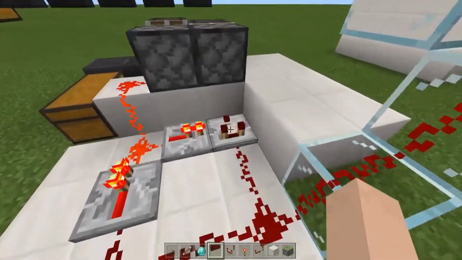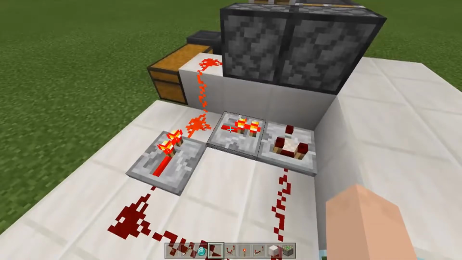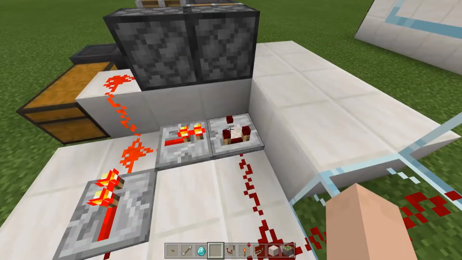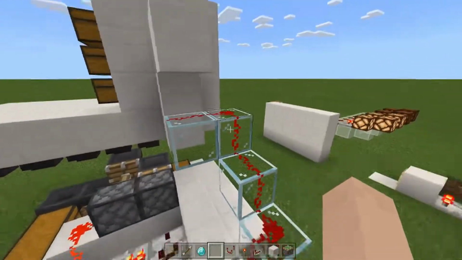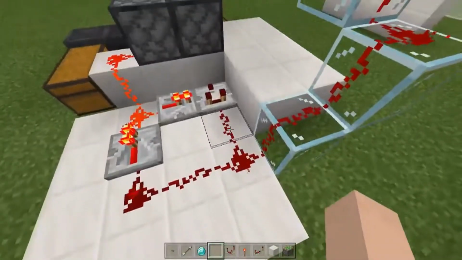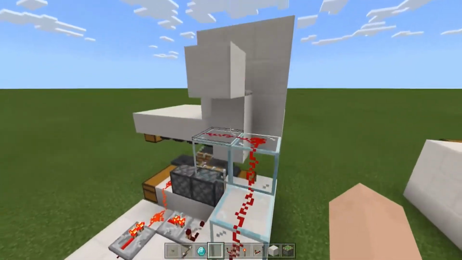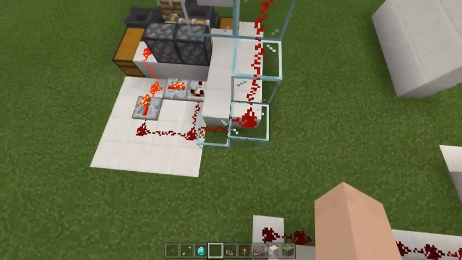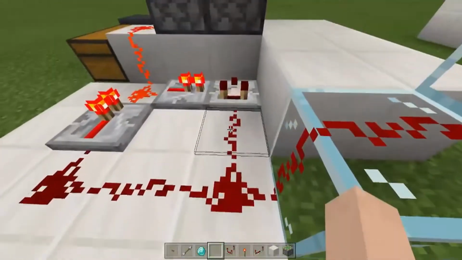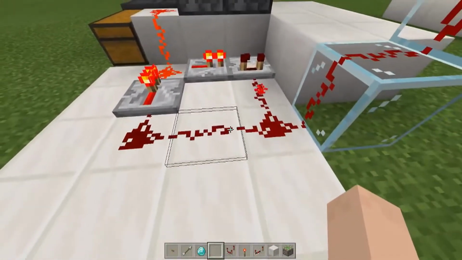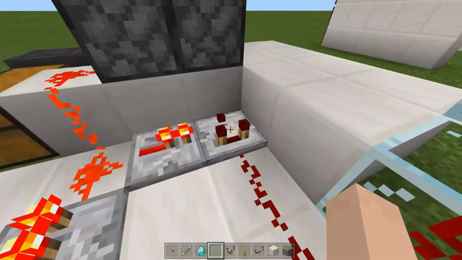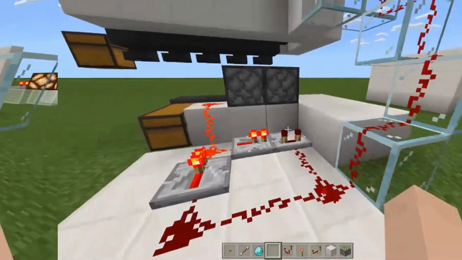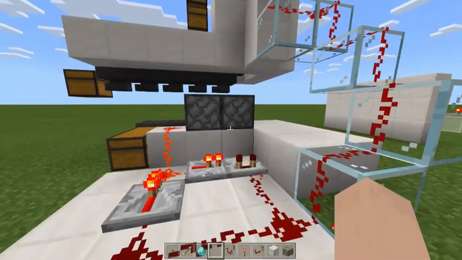If this signal strength is less than this signal strength, the comparator will not fire. So in this case, we've got a signal strength of 1, 2, 3, 4, 5, 6, 7. Is that right? I read that right? 1, 2, 3, 4, 5, 6, 7. And this is also 6, 7. But that's keeping 7, so this should technically be reading 8, and it's one more. I almost made that in one single clip.